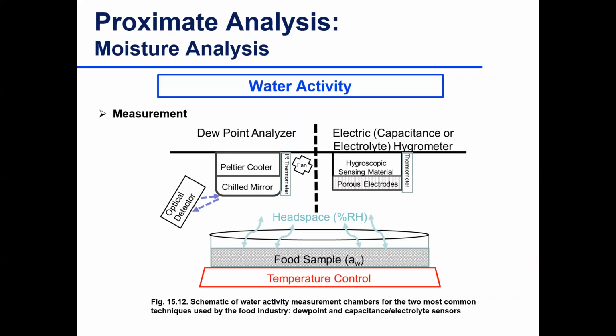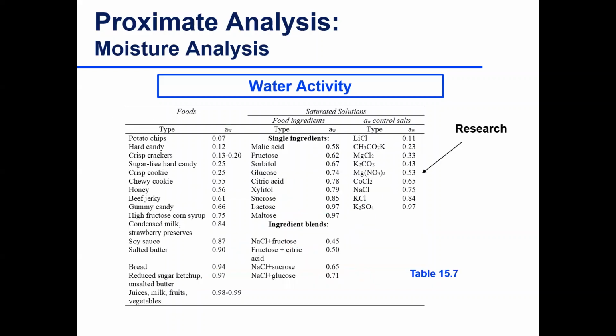You're looking at that chilled mirror, reflecting light very nicely. Whoops, we start getting condensation. It doesn't reflect light anymore in the same way. So this chilled mirror changes the ability to conduct light and says, okay, that's the temperature. If we know the temperature at which we get condensation, we know the humidity. I hope that makes sense. I say that's the most common, but there are other ways, like some hygroscopic materials that change electrical conductivity. So it can be very simple methodologies or fairly complicated.